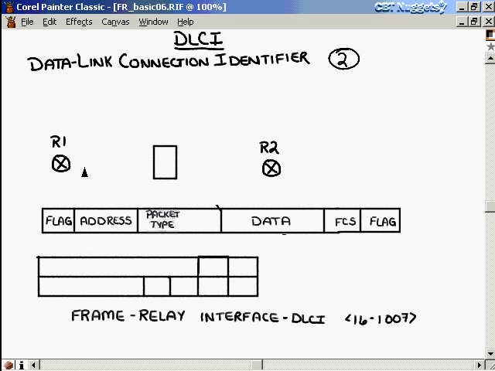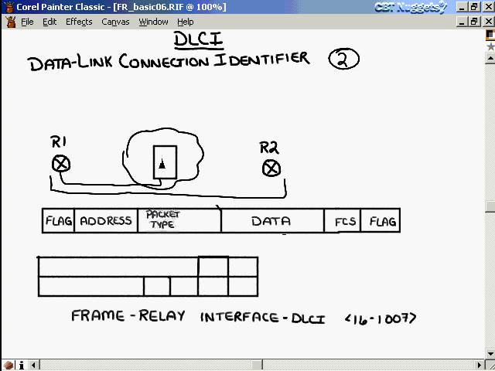Now, what we're going to have is a DLCI that is significant or unique per physical channel, which means that across the virtual connection that you have here, a DLCI will not exist across that entire virtual connection. It's going to exist on the physical channel, which is from the switch within the frame relay network over to your router that interfaces with that switch. So your DTE to the DCE at the frame relay network, this channel, a DLCI exists here. So that means that another DLCI will exist between the switch and the other end that you're communicating with over here at R2. Another name for this physical channel is the access line, as we defined it in the frame relay terminology that interfaces the DTE to the DCE.